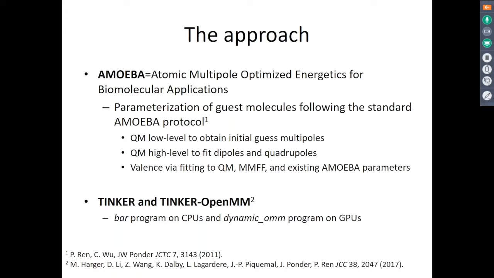Once we had our parameters in hand, we ran our simulations, and we utilized Tinker OpenMM for our dynamics, and then the BAR program within Tinker in order to calculate our BAR free energies. When we did the SAMPL6 contest, we were running our BAR program on CPUs, but in the past couple weeks, we now have BAR that runs on GPUs, so our whole process has now been GPUified, which is great. It's life-changing.